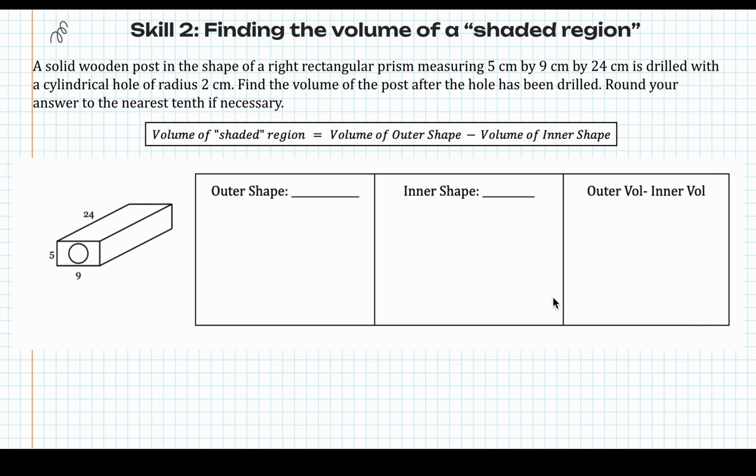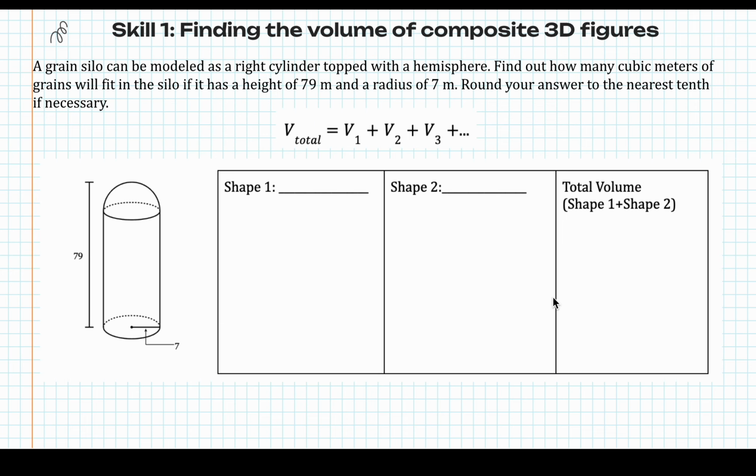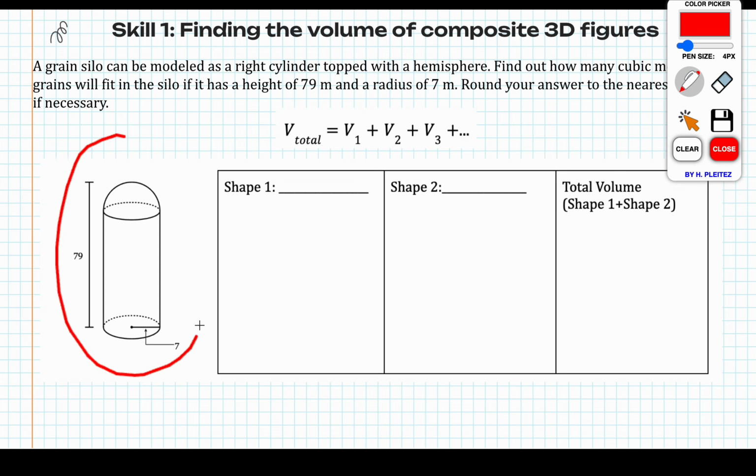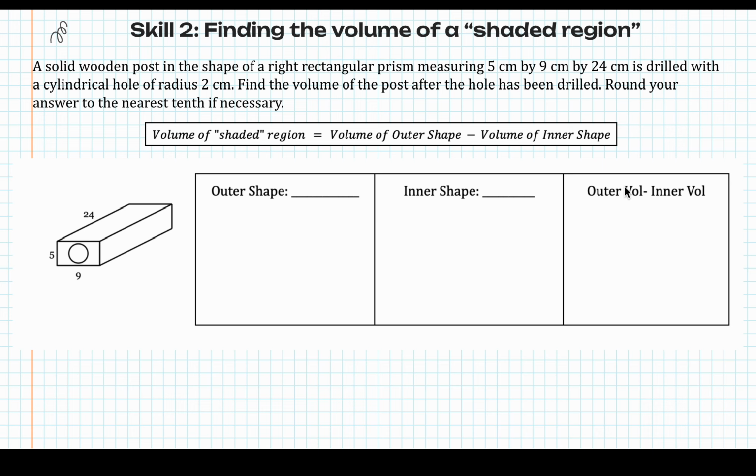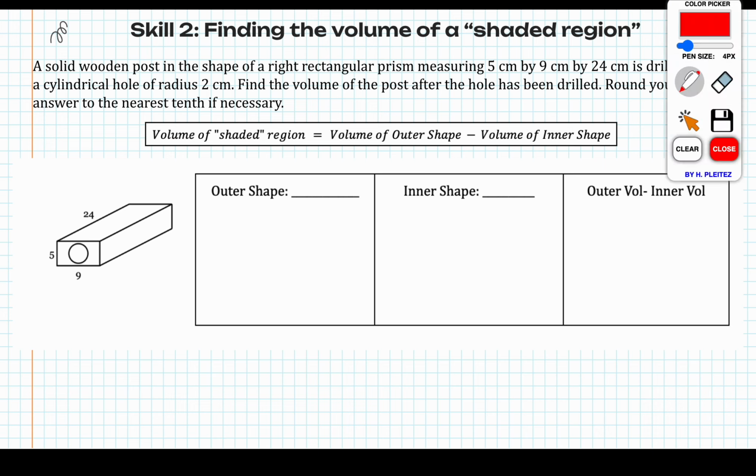So the difference is, when we go to this slide right here, we can see we're kind of gluing the shapes together to make a really complex composite shape. Whereas in the examples or the questions for skill 2, you can see our shapes are inside of one another. And when your shapes are inside of one another, that's when you're going to be using this concept of let's find the volume of the outer shape first, subtract the volume of the inner shape, and then we'll be good.